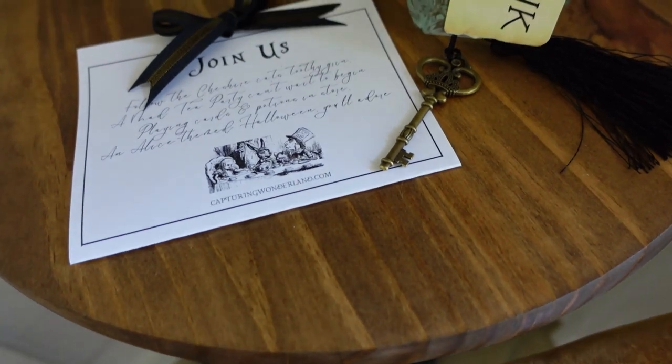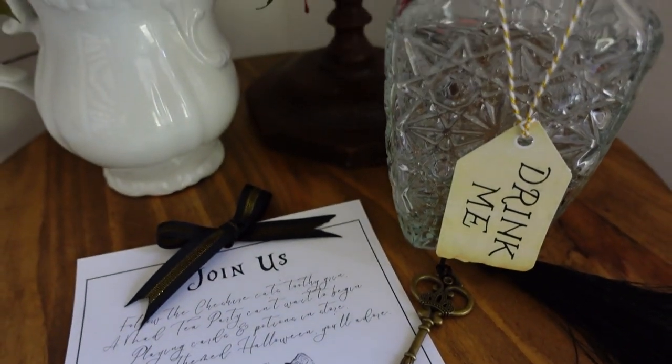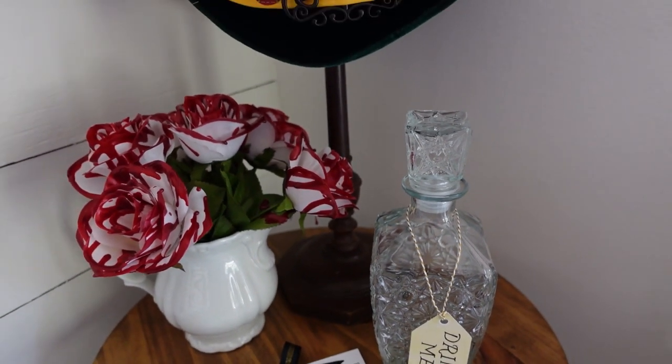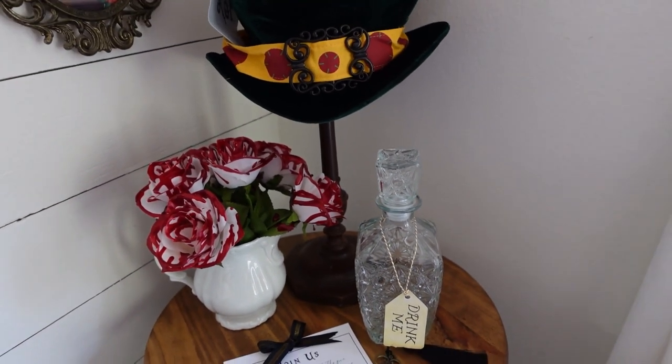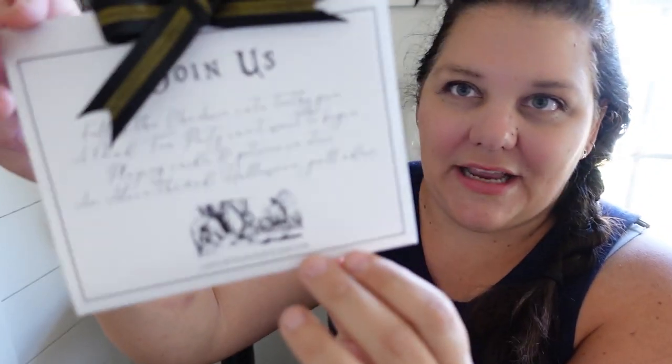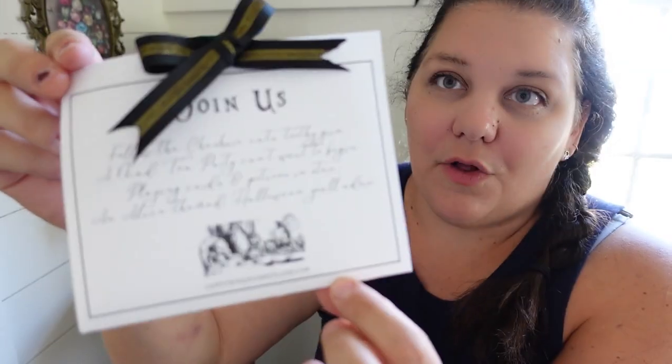So it works perfectly, and it adds so much character and charm to this little table here, which is actually from my Berkey, but I moved my Berkey just so I could have a little table, just like Alice in Wonderland. So I've got little skeleton keys on the table, and then I have my little Alice in Wonderland party invitation.